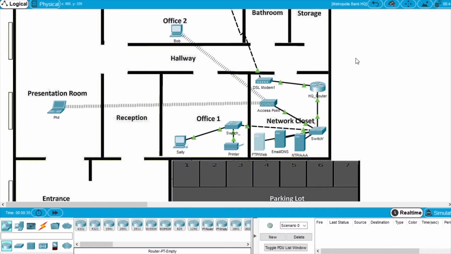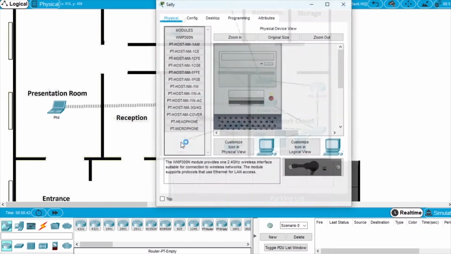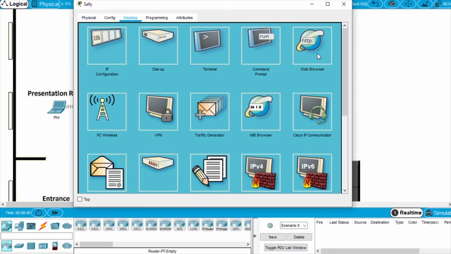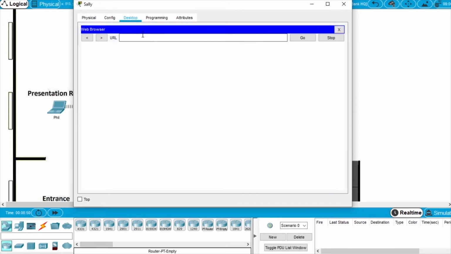We close the window. Let's open the PC from Sally. We go to Desktop, press Web Browser, and we'll write a website like www.cisco.corp and press Go.